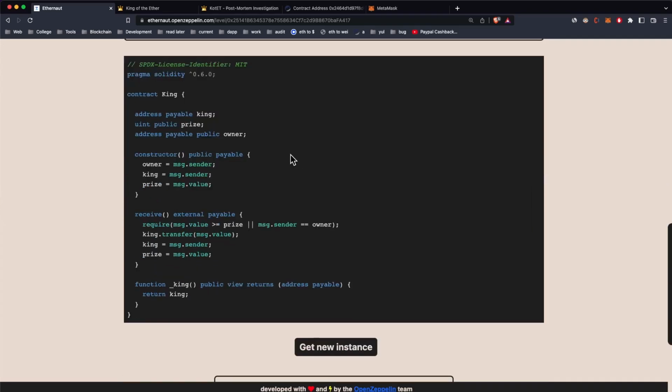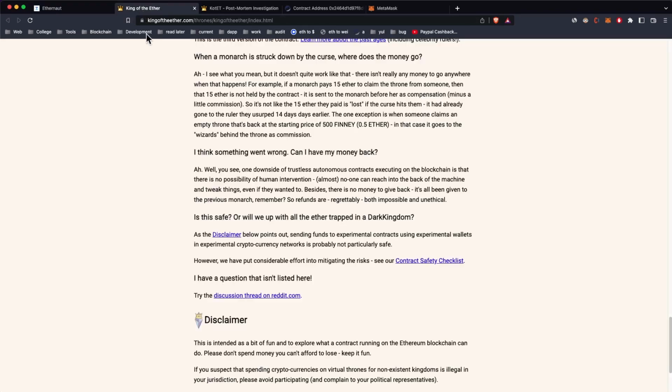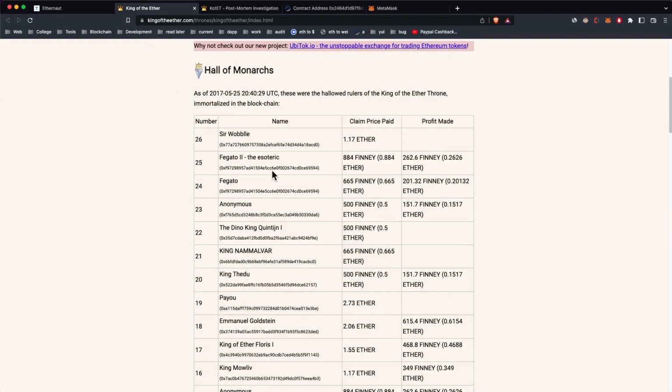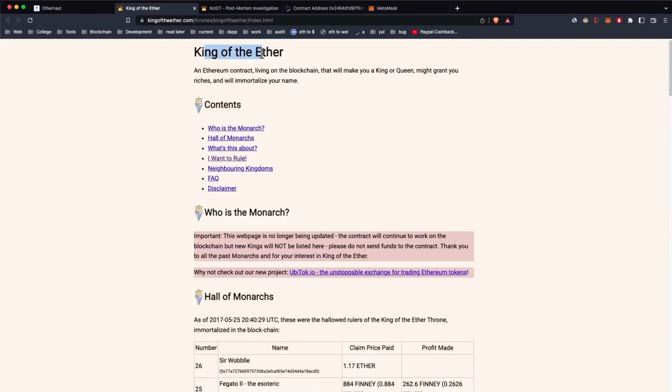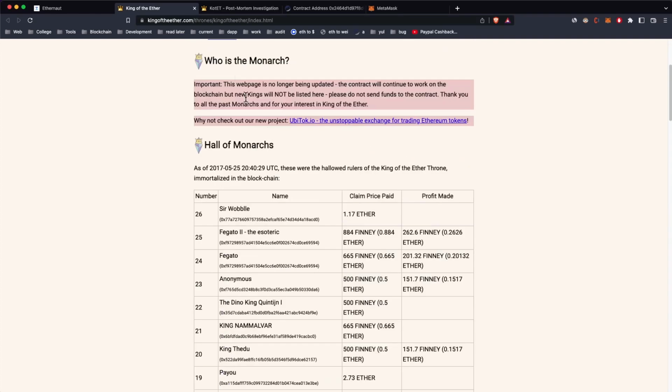And this challenge is taken from a real world scenario. So this was a real contract, and I think it is still deployed on the blockchain. Why wouldn't it be? Because the blockchain is forever. You can see the King of the Ether. There is even a website here. I think this was the official website.